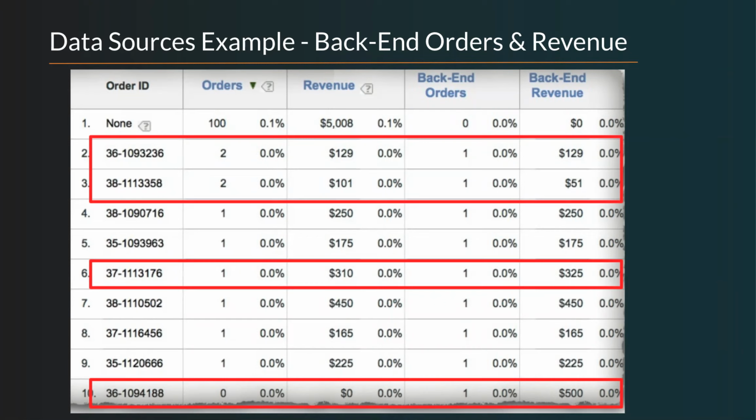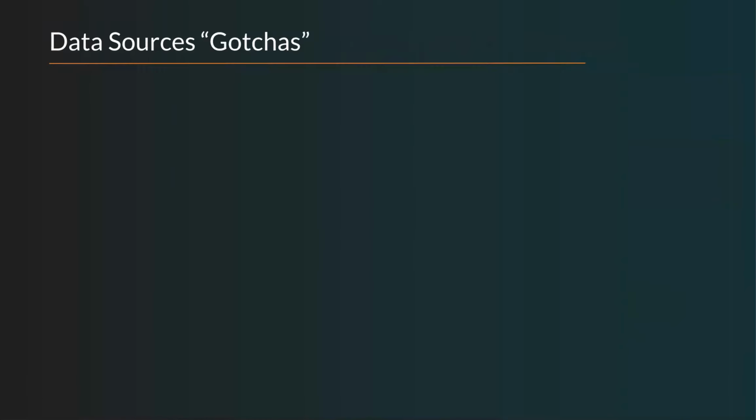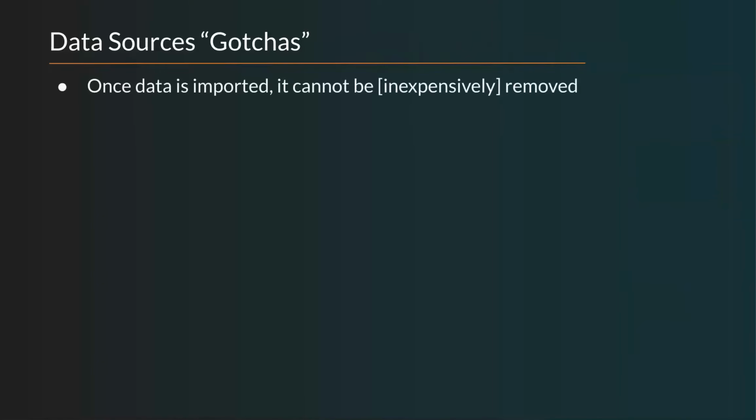And that might actually be one of the ones that is in the none row at the top and so on. So sometimes data sources can be useful to take some backend information and sanity check some of your online metrics. But as with everything in Adobe Analytics, there's always some gotchas. So I wanted to share some of the gotchas that you have to watch out for when you're using any feature, especially data sources. Once you've imported data through data sources, it cannot be removed. Now, there is a crazy amount of money you can pay for Adobe to remove it, but I wouldn't recommend that. So you want to make sure that you're really careful when you're importing data sources.